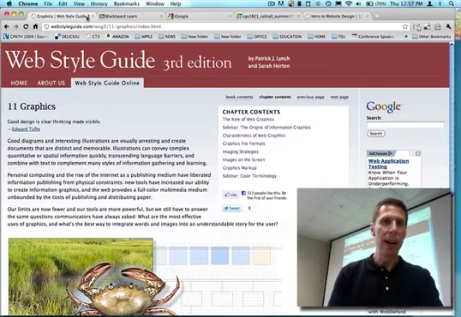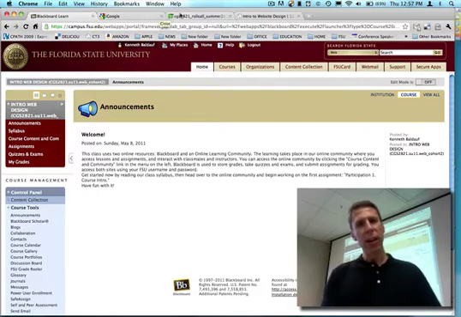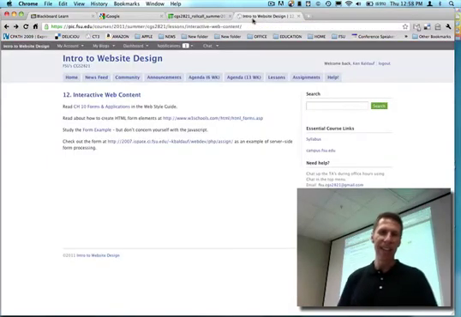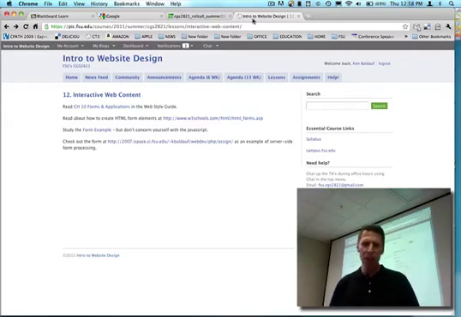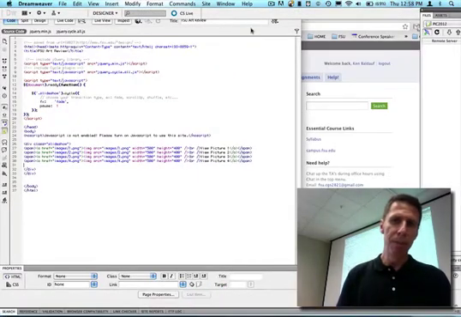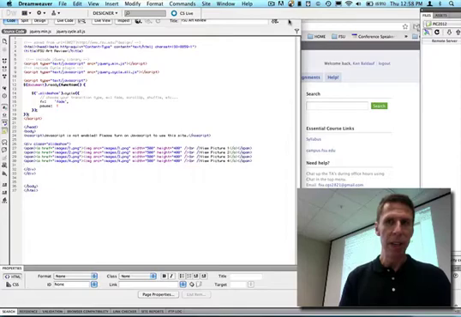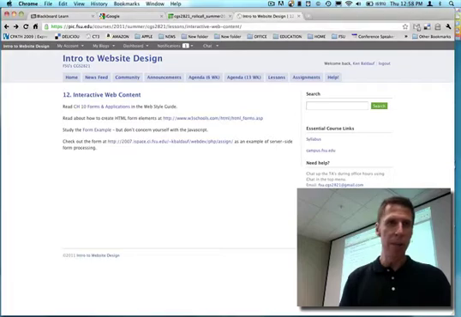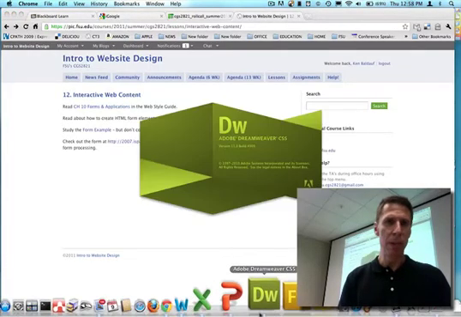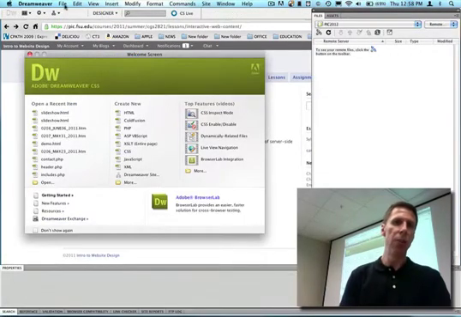All right, so that's what the author has to say about forms. I was trying to figure out the best way to approach this. I was just going to create a form, but I notice I have one already here. Let me show you a little Dreamweaver. It's so easy to create forms in Dreamweaver. Can you let me see this window? That's the worst part about resizing your screen while an application is running. Well, that shouldn't be a problem. It wasn't running to start with. All right, this is working now.